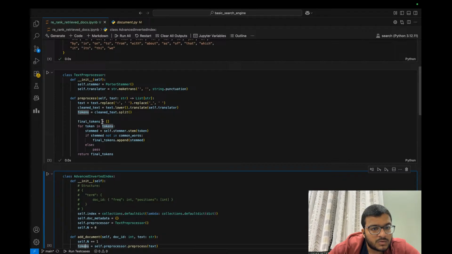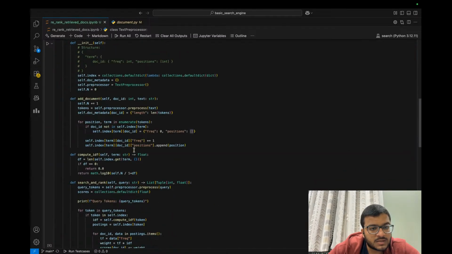What are we getting as tokens, guys? A list of words, and we are appending that list of words to this index for each document ID, and we are incrementing the frequency also.